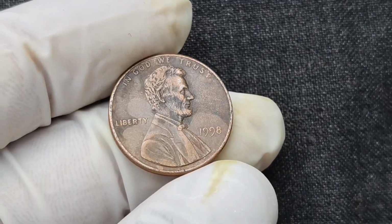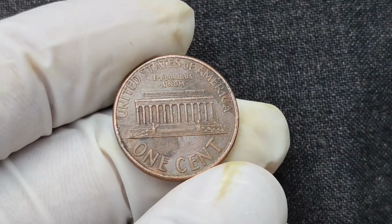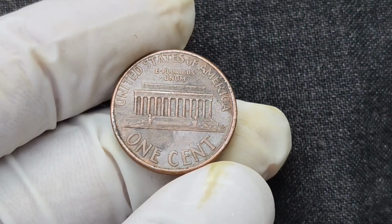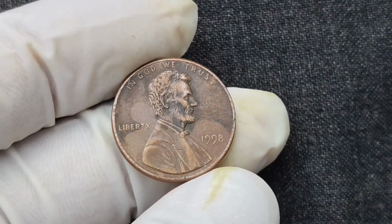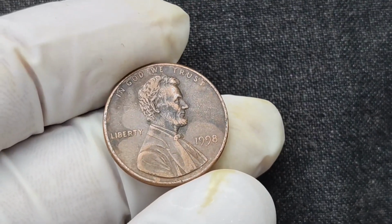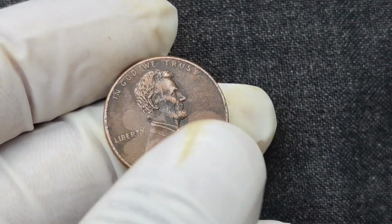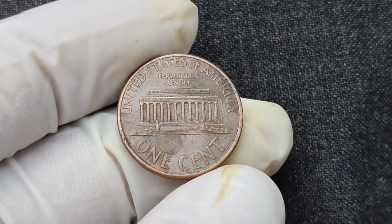But let me tell you a quick story. About a year ago, I was going through an old tin can of coins I had kept since childhood. I was looking for some old silver dimes when I stumbled across a 1998 penny. It looked pretty normal at first glance, but then I realized something: no mint mark. My heart started racing, thinking, could this be the one? Spoiler alert, it wasn't. It was just a regular penny. But the excitement I felt in that moment, the hope that I had found something worth thousands, if not millions, was enough to keep me looking through my coins more carefully. And I know you'll feel the same way if you find one of these rare pennies.